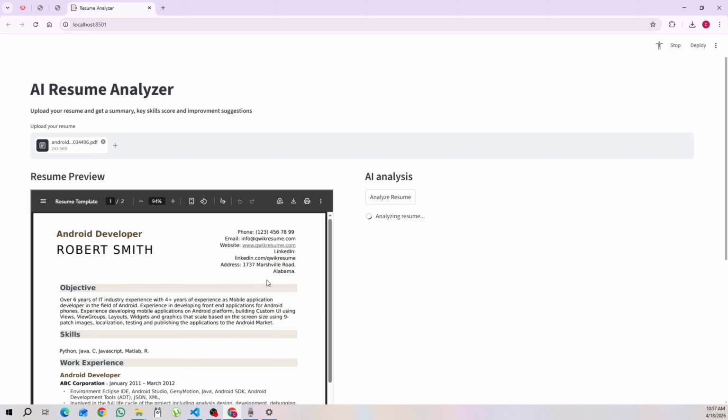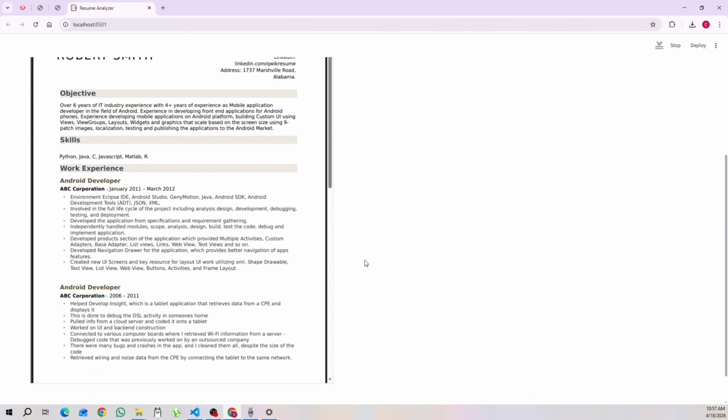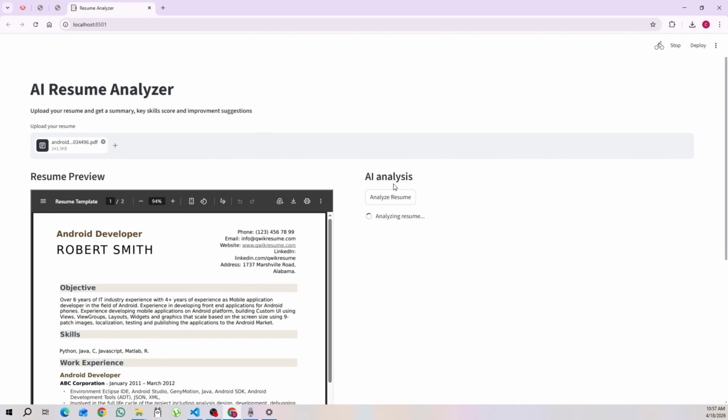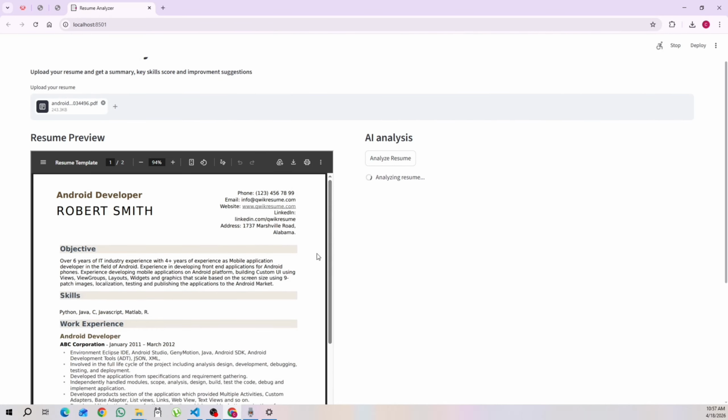You also have access to bigger models, because I'm currently running a 3B model. With the OpenAI APIs, you can run up to 120B models, which will give you far better analysis. But the one we are currently using is doing quite well. So let's wait for it to analyze, then we will compare the results together.